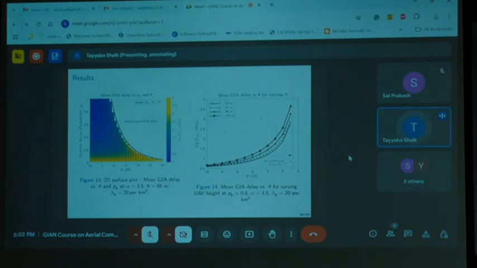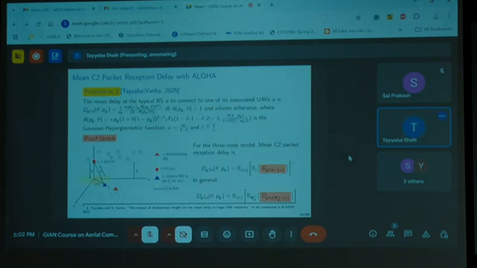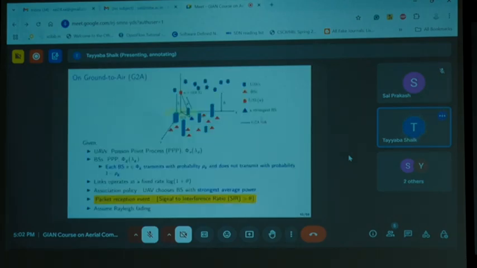But we see a contradictory result in the A to G. The reason for that is that in the system model, we have assumed the nearest association policy for the UAV U, right? For the air to ground link, it is always possible that there is another UAV here, V, which is closer to this base station than U. Imagine there is a UAV here, whose notation is V. That nearby UAV may cause more and more interference at the X, thereby increasing the mean delay.